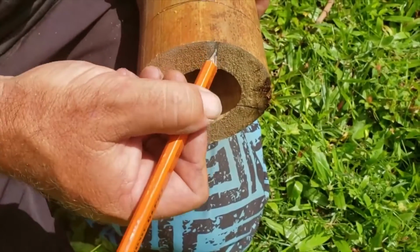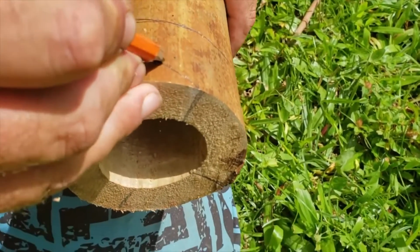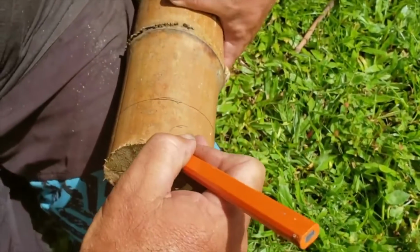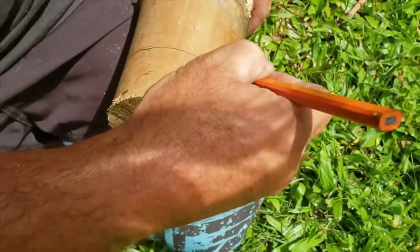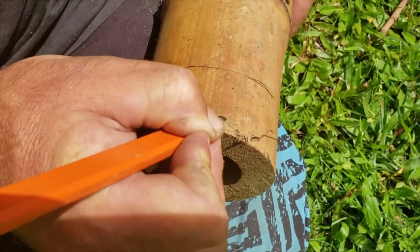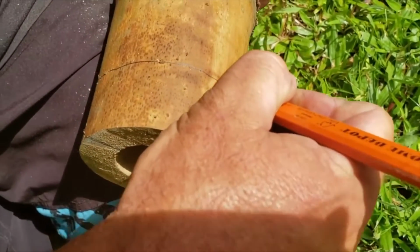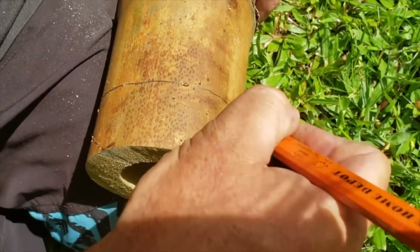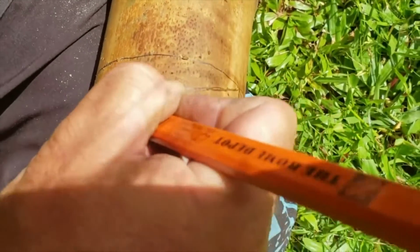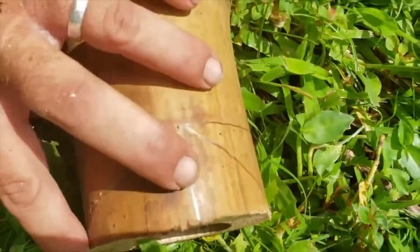Okay, and now we're going to join these other marks to this point over here. So alright, and then do the same on the opposite side. I like to draw a little marker of where I'm going. Okay, it's okay if it's not straight and even, and we're going to cut out these marks here.